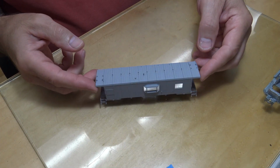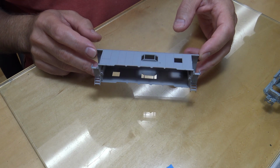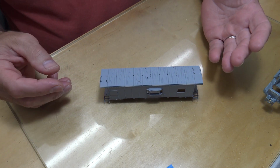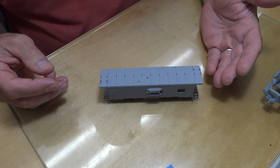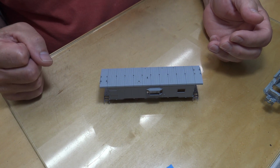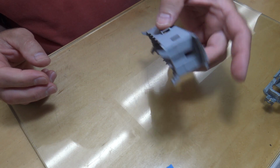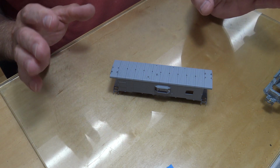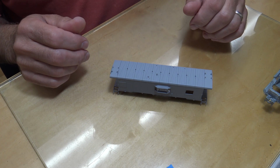All right, so I've got her all in what I use for primer gray, the Tamiya Sky Gray, and it's flat. I mix it 1 part paint to half part thinner. I use Mr. Hobby Mr. Leveling Thinner, and put a nice light even coat on it. It's been drying for about an hour right now, so I'm going to let it dry for another hour, and then I'll shoot the True Color Paint Century Green on it.